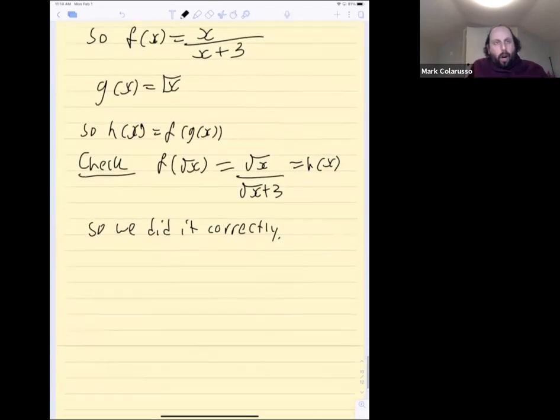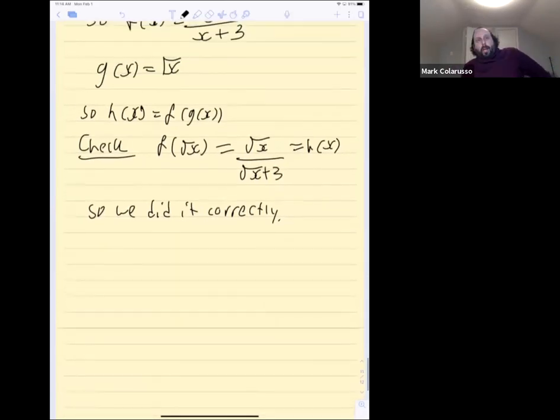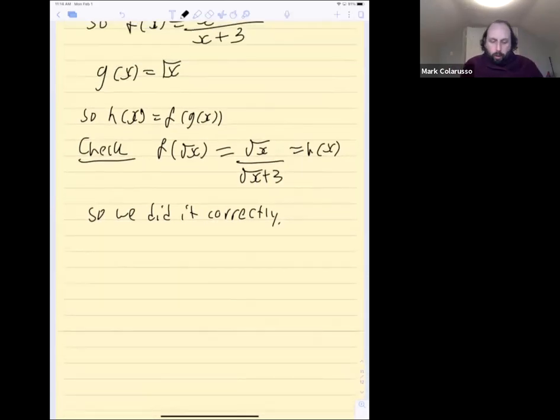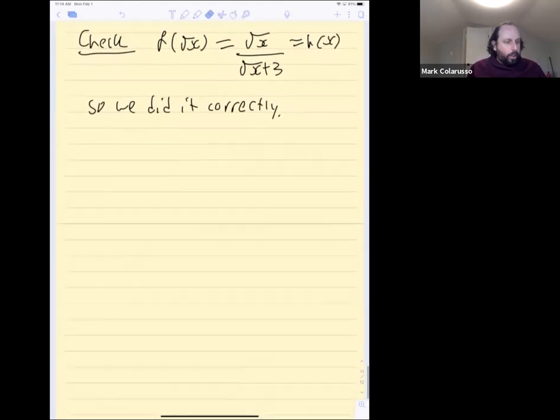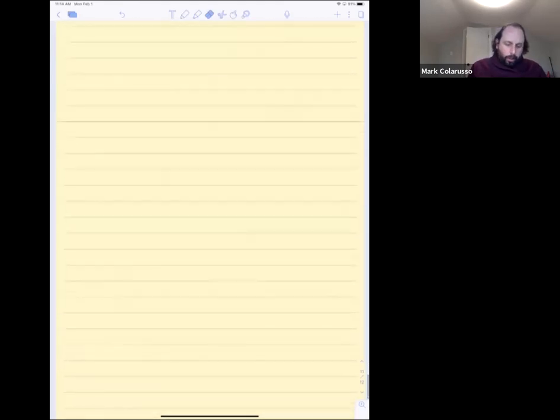Okay, so why are we doing all this painful stuff? Well, it gives you more homework problems to do, but it's not just that. It's so that we can differentiate a composition. All right, so now I'm going to tell you how to differentiate a composition. So this is the chain rule.